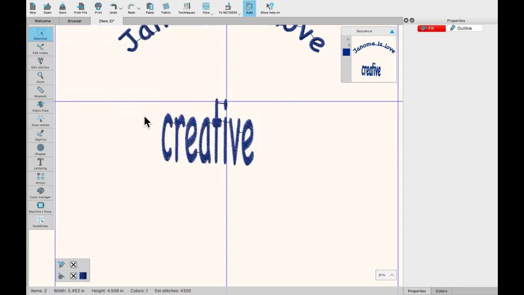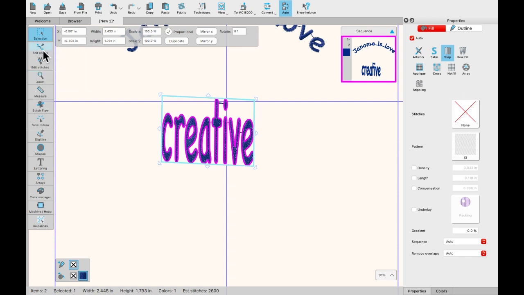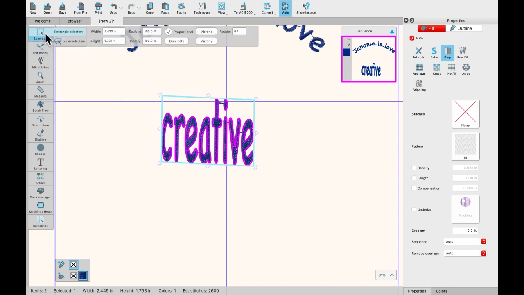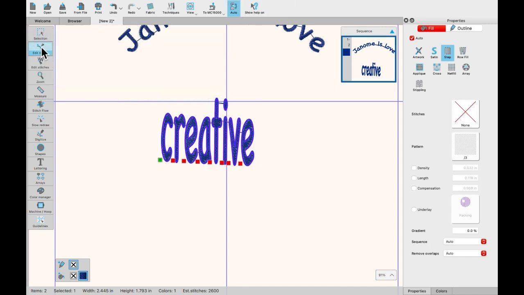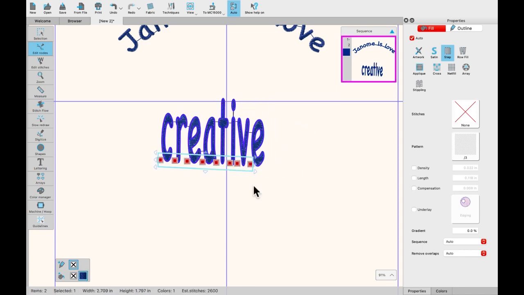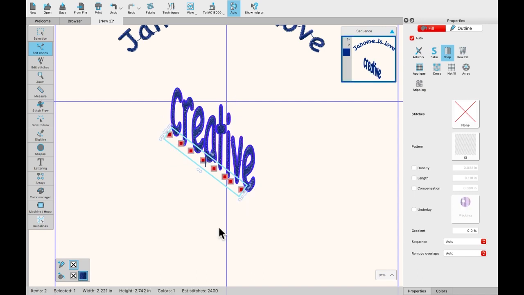If you wanted to move your letters farther apart, you would select your piece like I did. Let me go back. Select your letters, select Edit Nodes, and then click and drag to collect all the nodes up, and then you can move them like this, and that will move your letters.